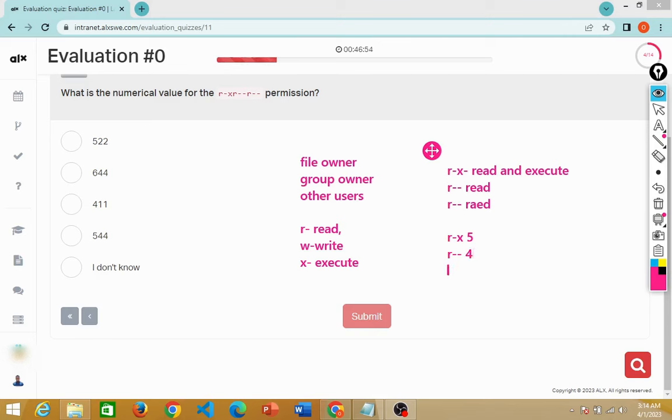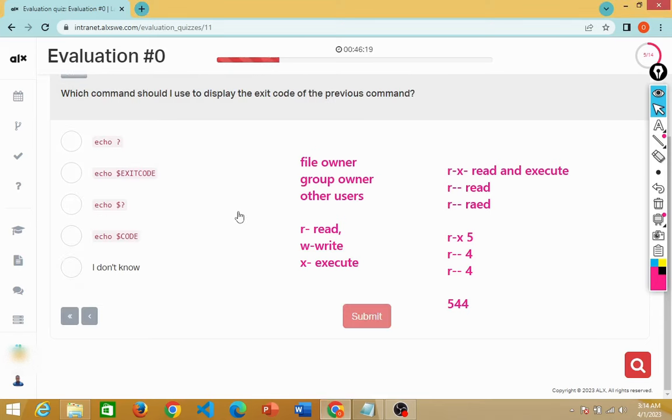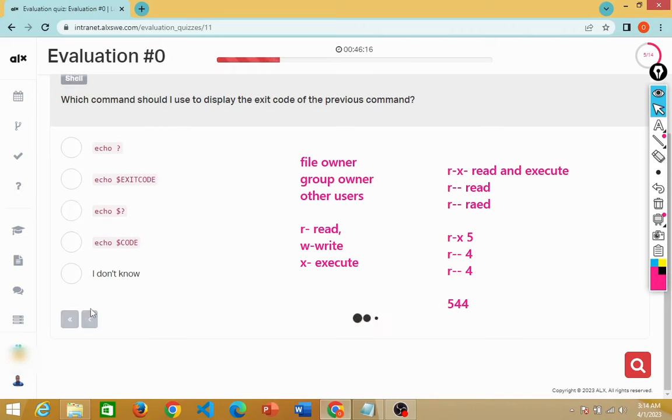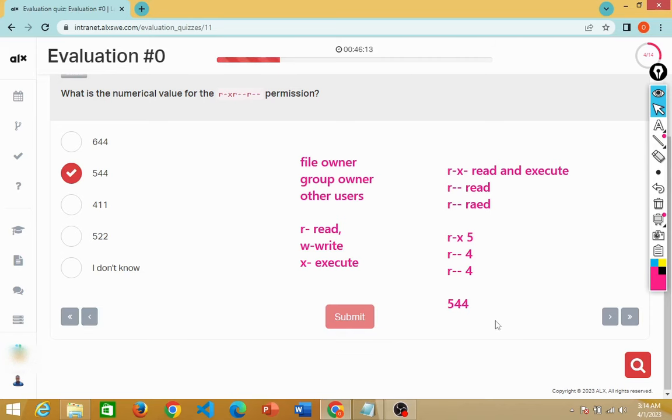The next one, r-dash-dash again, is also 4. So in all, we have 5 4 4 for this file. All of this I was just trying to explain to go deep, to give a detailed explanation. So the answer to this is 5 4 4.